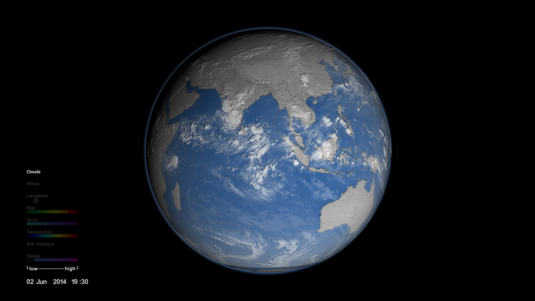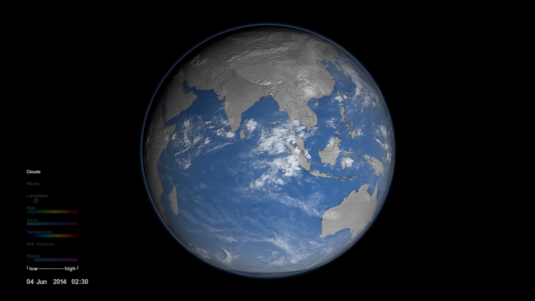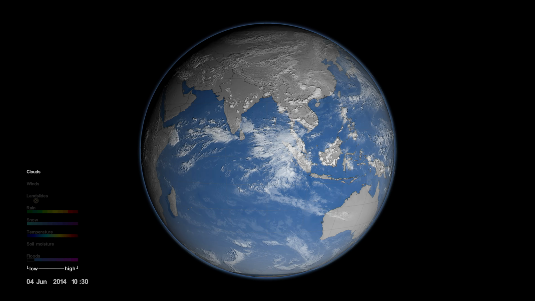The monsoon is a seasonal rain and wind pattern that was first described over South Asia. You see the clouds blossoming here during the summer part of the monsoon. For centuries, people have known about it, but only recently have we received enough data from satellites to really describe what's going on. What you can see here is moist air that has evaporated from the ocean coming across India and providing rainfall, driving the monsoon season.